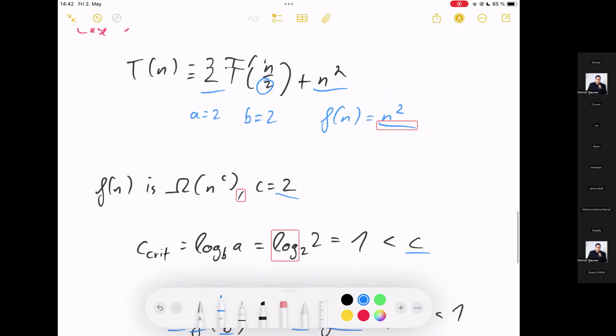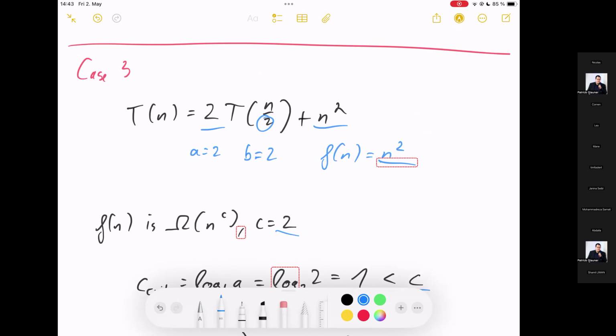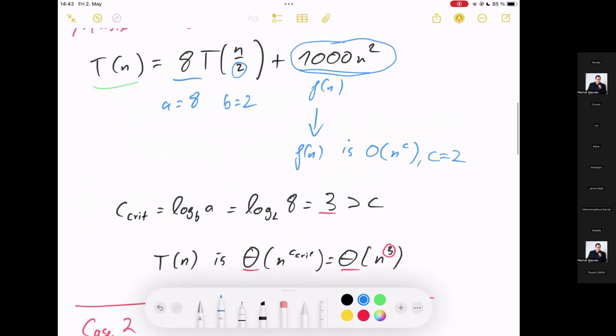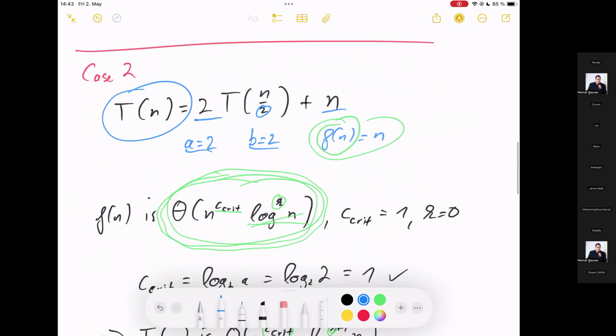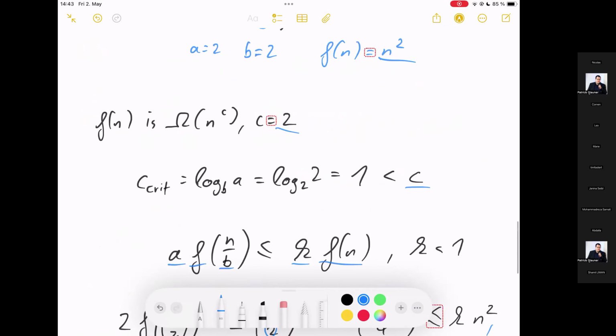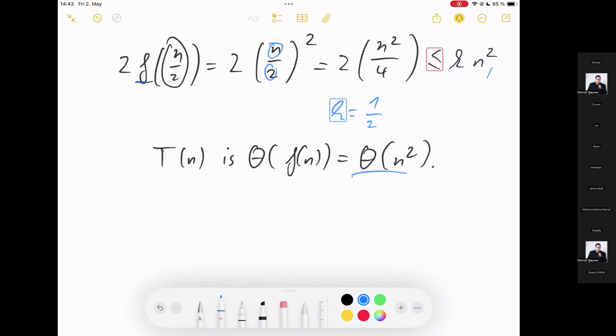Feel free looking at these 3 examples. So we had this recurrence relation, then the one from case 2, one from case 1. Try solving them manually at home if you wish with the tools from last week, or simply use the master theorem. For the exam, you need to know both approaches. In the exam, if I just give you a recurrence relation and ask you to solve it, it's up to you which method you pick. However, if I give you a recurrence relation and ask you to use the master theorem, you have to use the master theorem. If I require you to solve it without the master theorem manually, then you have to do so too. So you need to know both. But if I don't specify the method in the exam, you can pick it.